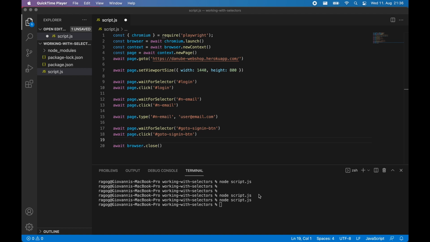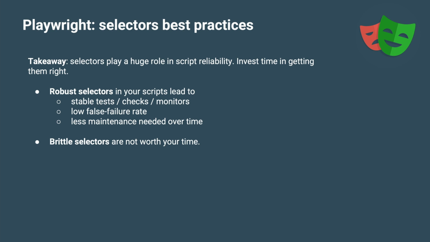All right, so we've seen different kinds of selectors, different engines, and different ways of going about finding the selectors. So there is an additional layer of complexity here. It's not just enough that we find a selector. There are, as you've already understood, multiple ways to select the same element. They're not all created equal, though. Ultimately, the selectors you choose to use in your scripts are what's going to determine how reliable and stable your scripts run, how many headaches they will give you, at least in part, and how much maintenance will go into the scripts over their lifetime.